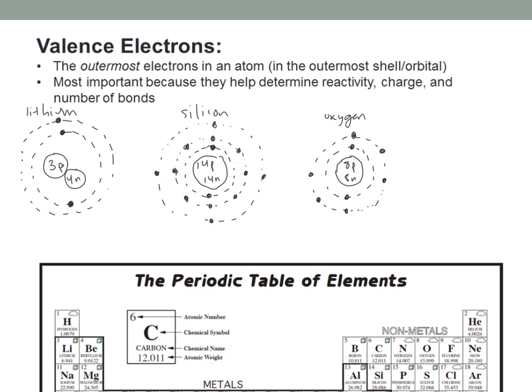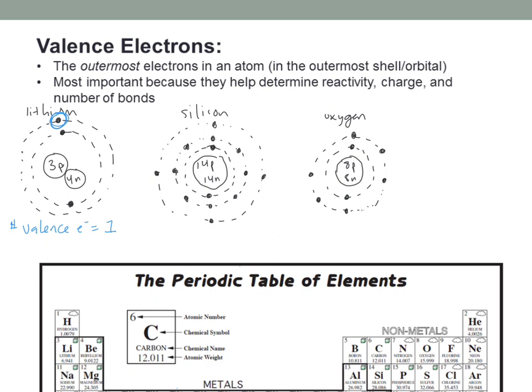And so if you look at, for example, lithium, it has a total of 3 electrons, but if I want to know the outermost electrons, how many valence electrons, it looks like there's just 1. This is the only one. So if I was to write the number of valence electrons, it looks like for lithium, it's just 1. It only has 1 valence electron. It has 3 total, but 2 of them are on inner shells, and only 1 is in the outer shell. So only 1 valence electron.